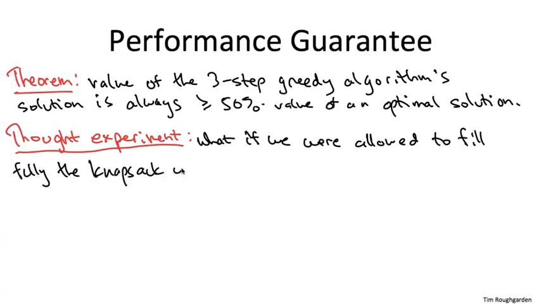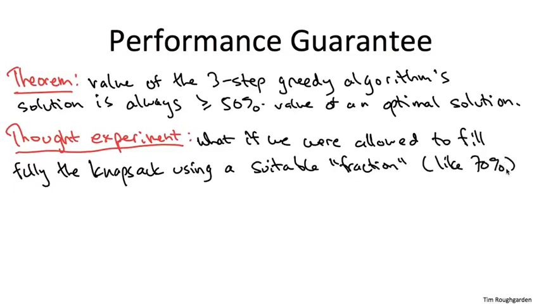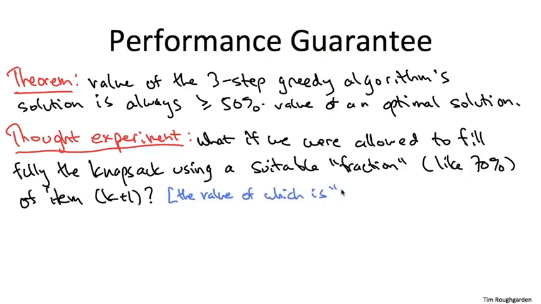The thought experiment is to imagine that our algorithm gets to cheat and pack a fraction of this item k plus 1 into the knapsack to fill it up fully. So for example, if we pack in the first k items, and after that there's only 7 residual units of capacity in the knapsack, and suppose item k plus 1 has size 10, then we envision taking 70% of item k plus 1 and filling up the knapsack with that fraction. The value, let's say it's prorated. So by filling in 70% of the item into the knapsack, we get 70% of its value. We're going to call the output of this cheating algorithm the greedy fractional solution.